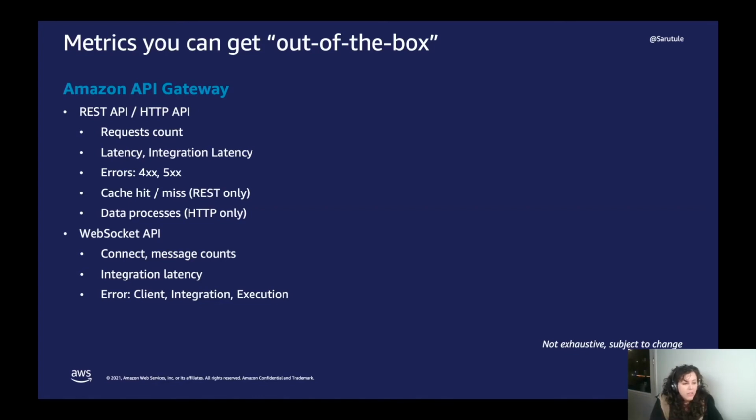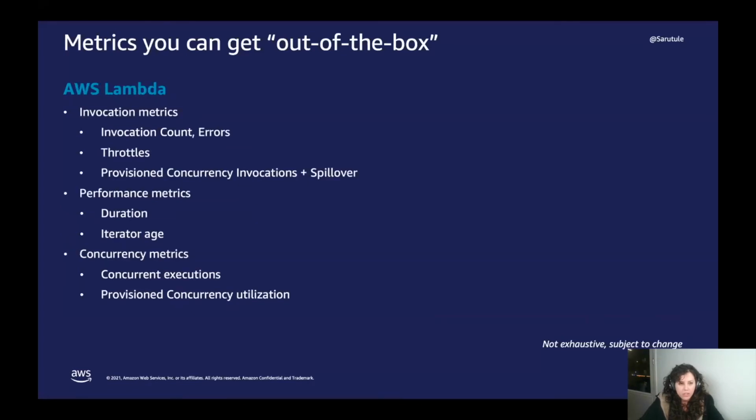And you also get the errors out of the box. So you know how many errors, or the error rate even better, of HTTP, which can be quantified as the number of responses that your API Gateway returns that have either a 400 or 500 status code. There are other things like cache hit and miss, but these are normally the most common ones when you want to implement your monitoring dashboards. Then there is AWS Lambda, and in here you get invocation metrics.